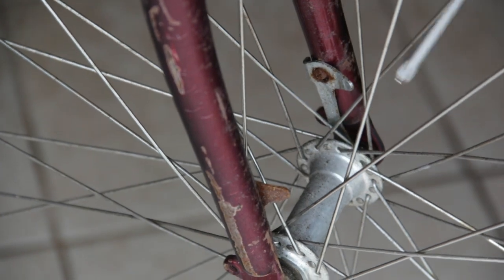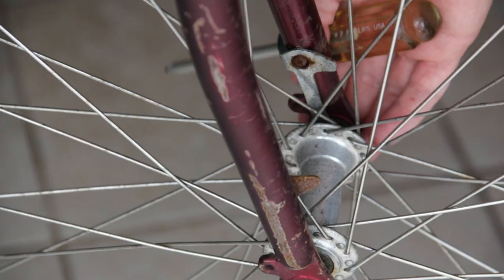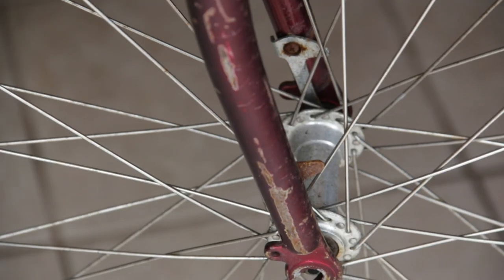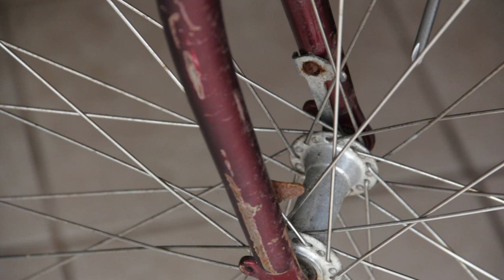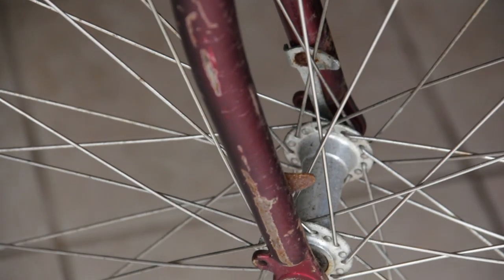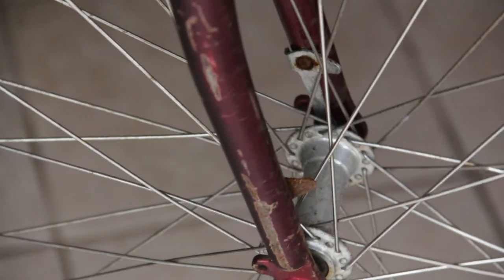What this is, it does exactly what it's doing now. If your skewer comes out or is too loose, it will disallow the wheel from coming out. Yep, it's doing its job now. It's kind of annoying though, because I'm having a hard time getting the screw off the very first thing on this project. Hope that's not a bad omen or something.